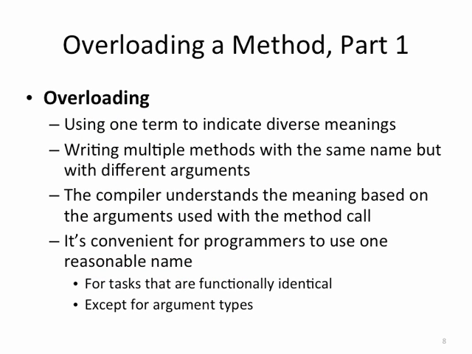Overloading a method. Overloading means that you are using one term to do two different types of things. An example that we've seen so far is the plus sign. The plus sign can be used to concatenate two strings, or it can be used to add two numbers together. We can do the same thing with methods that we write. So we can write multiple methods with the same name, but in order to avoid ambiguity, so the computer can tell which method we want, methods with the same name must have different argument lists. The compiler understands the meaning based on the arguments used within the method call.